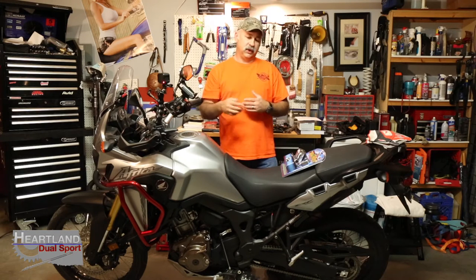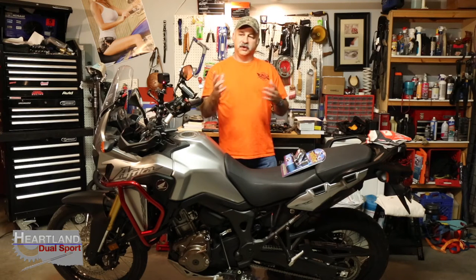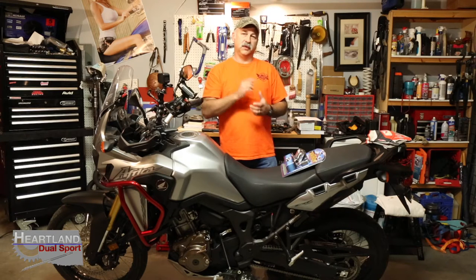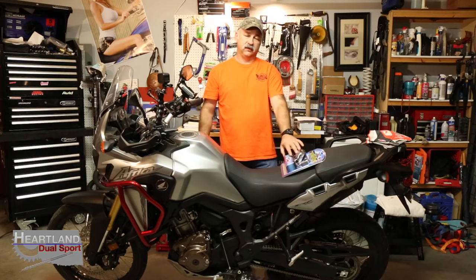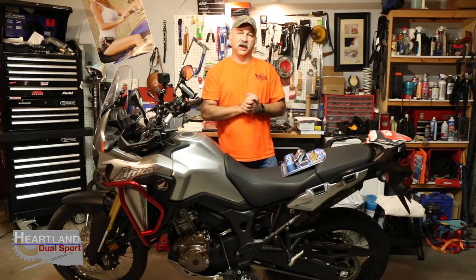On the Honda Africa Twin, to get to the battery, it's behind the toolbox, guys. We're going to change up the video and kind of change up the angles, but we're going to take you through. This is going to be step one, as we're going to get to the battery so that we can test this unit before we even start running the wires. So let's get ready for that, guys.